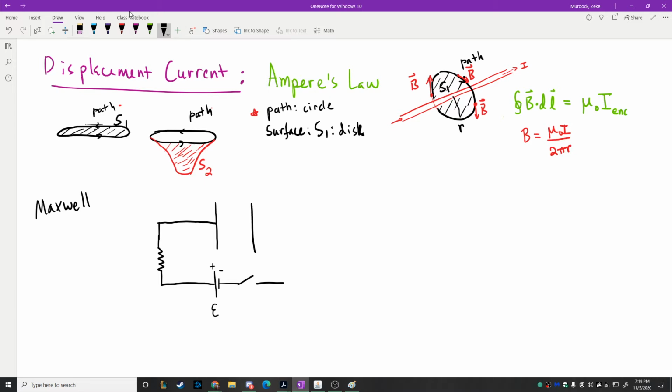The capacitor part of this is going to be overdrawn just because of what we need to have in a certain way. So I've got a capacitor, and we'll say it has a capacitance C. I have a resistor over here, R, though it's not going to be important for our problem. And I've got an EMF for a battery here. Now, initially, this capacitor starts uncharged. So we'll throw this switch right here at t equal to 0. So the switch is closed at t equal to 0.